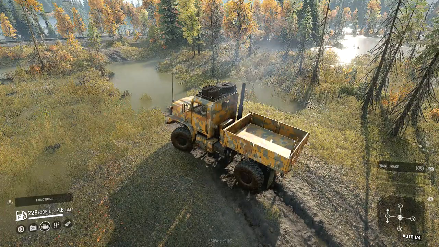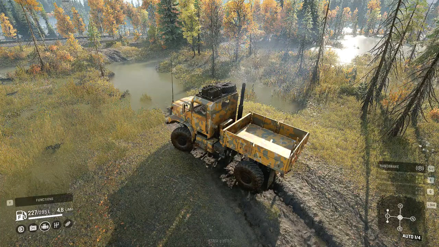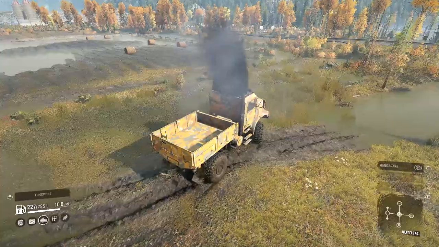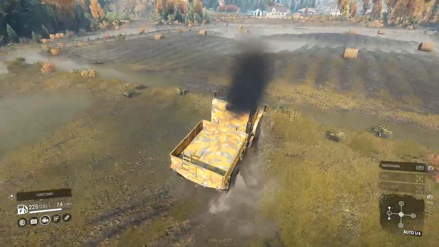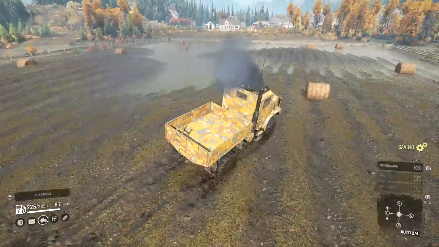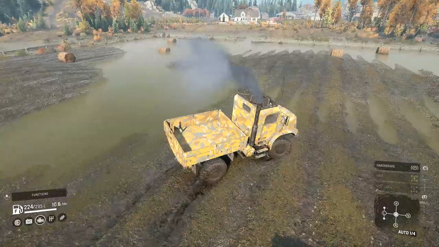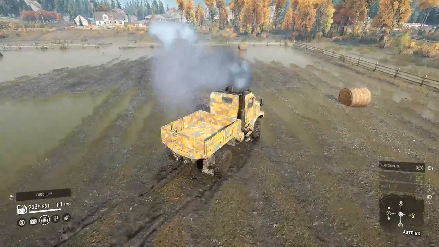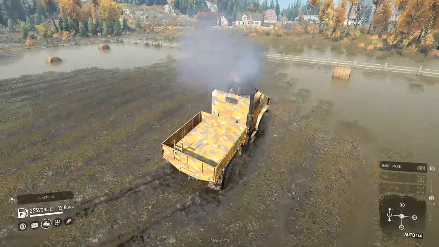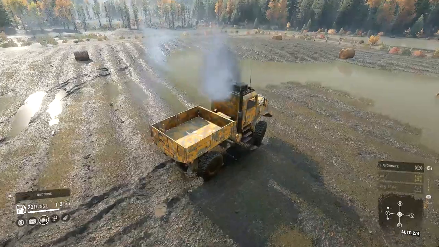So far so good. I was just trying to decide if I want to go to the swamp over there or the mud over here. I think the mud over here. This is notorious for getting anything stuck that's not pretty capable. And this is no diff lock. Just so everybody understands, this is just automatic, no diff lock. And I can cruise anywhere I want out here.